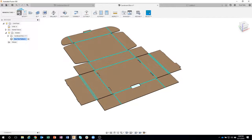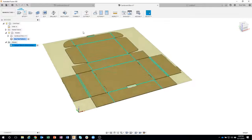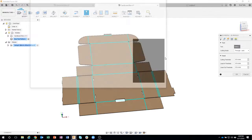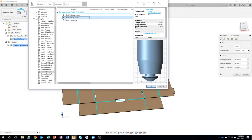And again, I'm going to fly through here. I'm going to specify my setup. I'm not teaching you actually how to manufacture this, but I'm showing you that you can. So I just created my setup, and I want to do some kind of cutting. What's the tool? Let's use a laser cutter in this case. So I'm going to come down here and pick my laser cutter. So you can see a really small kerf right there.